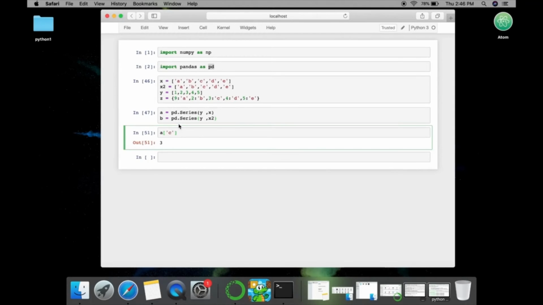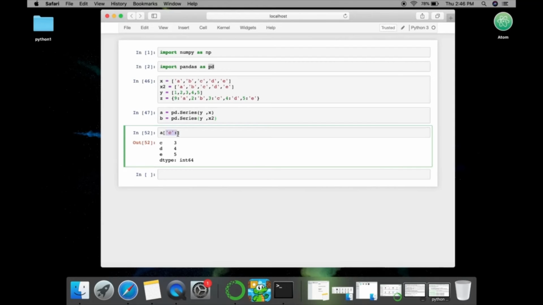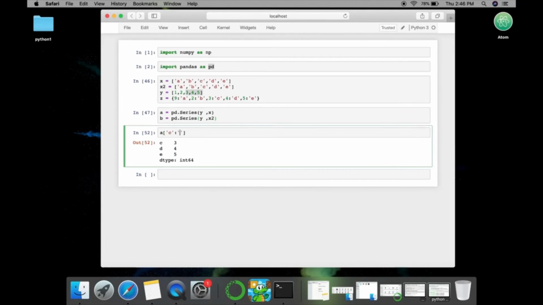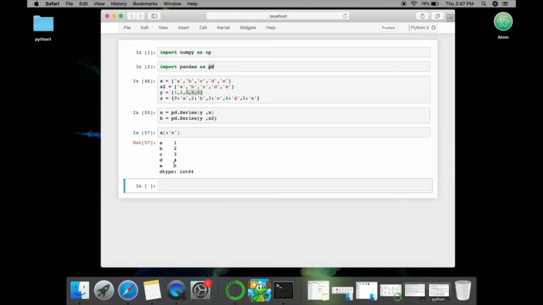So that's the indexing. If you do something like this one for slicing, you can also do just C index and then these dots. That means that every value after C, then after C we have 3, 4 and 5. Here we have 3, 4, 5. And if you pass here E, then you will get again these values. So here it is. And if you have noticed there, the last value is also included in these. And if you do something like this one, you get complete list because that one is began from 0. So here this slicing also.